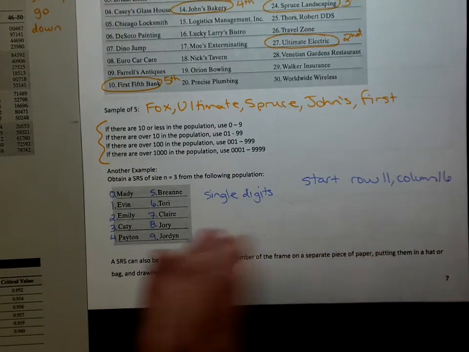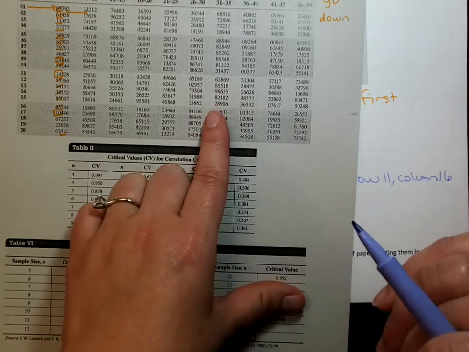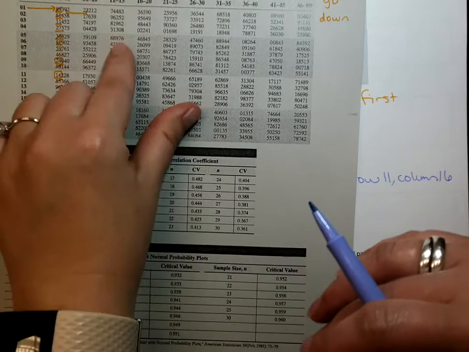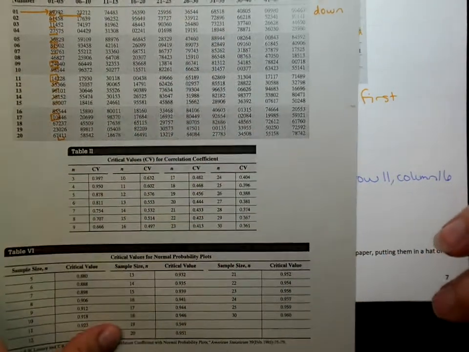Sometimes in the homework it will have just a piece of the random digit table that you click on and it just pops up on the computer, and you'll just use whatever piece they give you. So it kind of depends on what they're asking. Sometimes it'll tell you where to start. Sometimes it'll just give you a piece of the table and you use the piece they gave you.